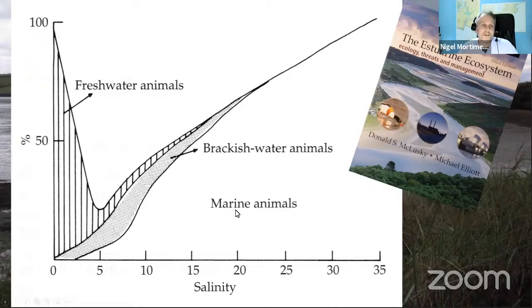And the vast majority of animals and plants that we find within our estuaries proper are actually marine animals and plants that are capable of living within this changing freshwater, saltwater conditions. There are very few freshwater animals and plants that are able to live if they get washed down into the estuary. The typical examples of things that can are things like salmon and trout, but the vast majority of insects that thrive in the rivers and streams, if they get washed down, they become estuarine fish food.